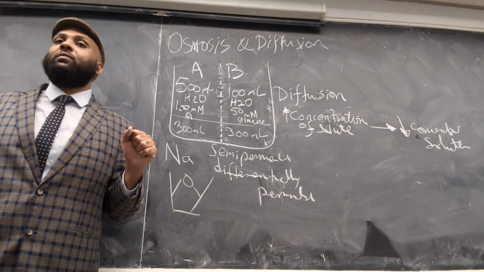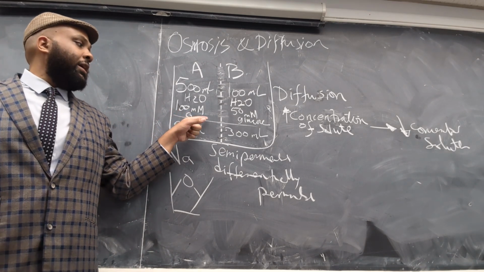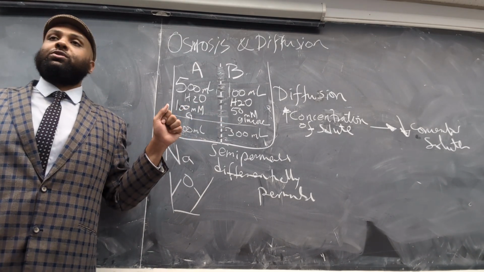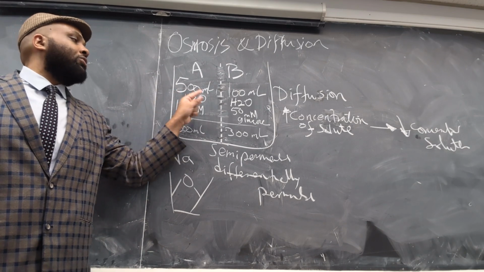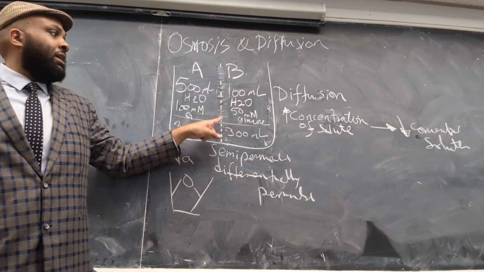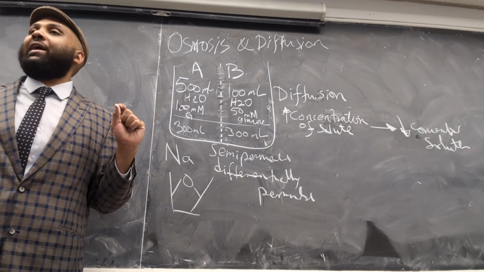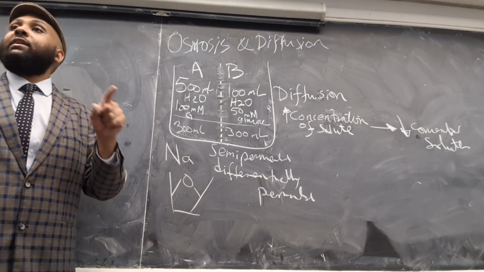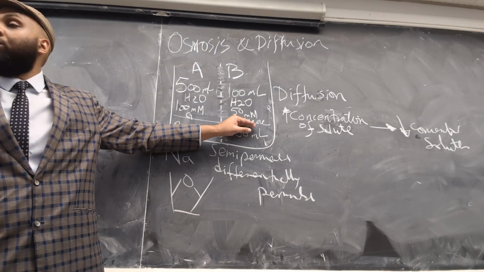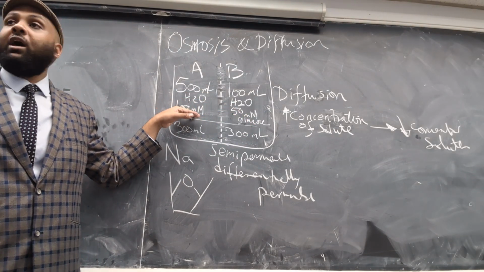So now who will move? If the membrane is impermeable to glucose, in this solution with water and glucose on both sides, who's going to start moving? This membrane in the middle is not allowing for the passage of glucose. It's only going to allow who to pass? Water. Now water will move from an area of low solute, low glucose concentration, 50, to an area of high solute concentration, 100.